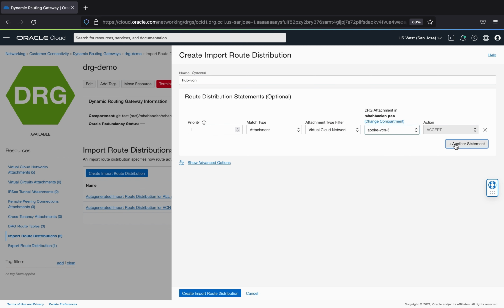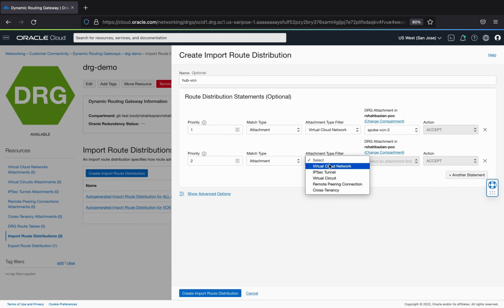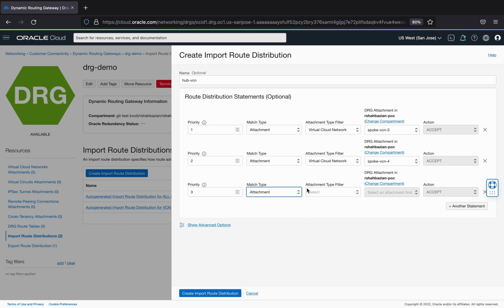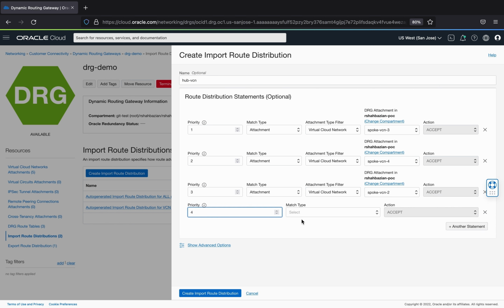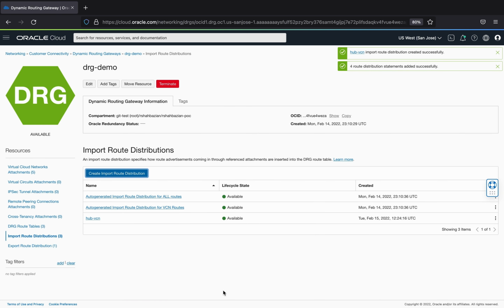So let's start off by adding the statements for each VCN. Finally, the last VCN. Let's create the import route distribution list.